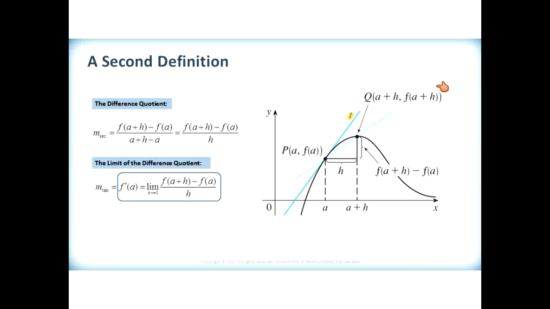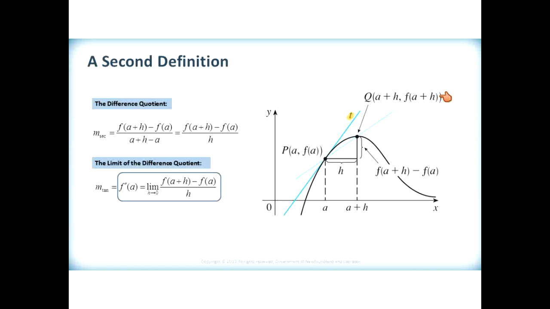What we do is we say that horizontally, across the x-axis here, we choose point Q to be a distance h, and in this case it's to the right of the point A that we had. So if that distance h is how far we are away across the x-axis, then the x-coordinate for Q becomes A plus that distance h. So we write that right in there. A plus h is our x-coordinate, and then of course the y-coordinate is just the value of the function at A plus h. So it's f of A plus h.